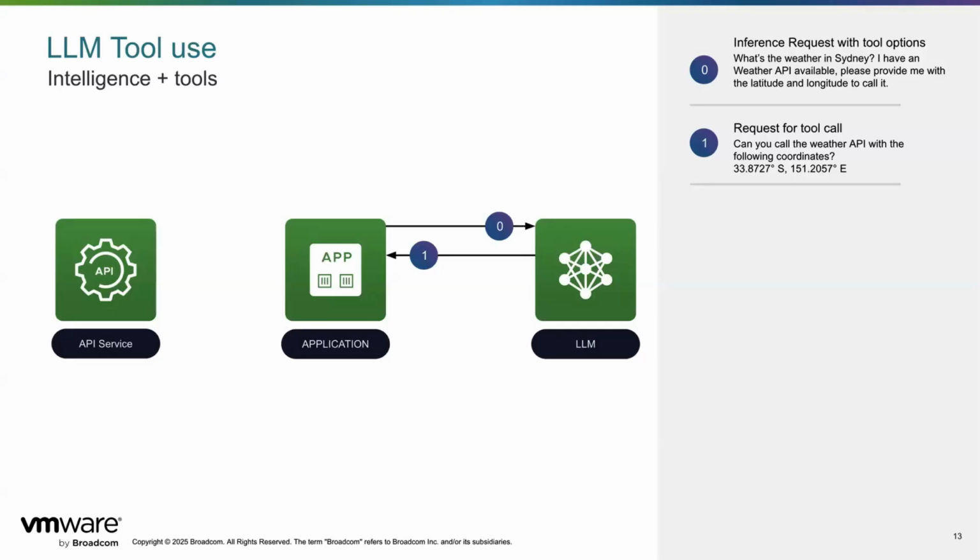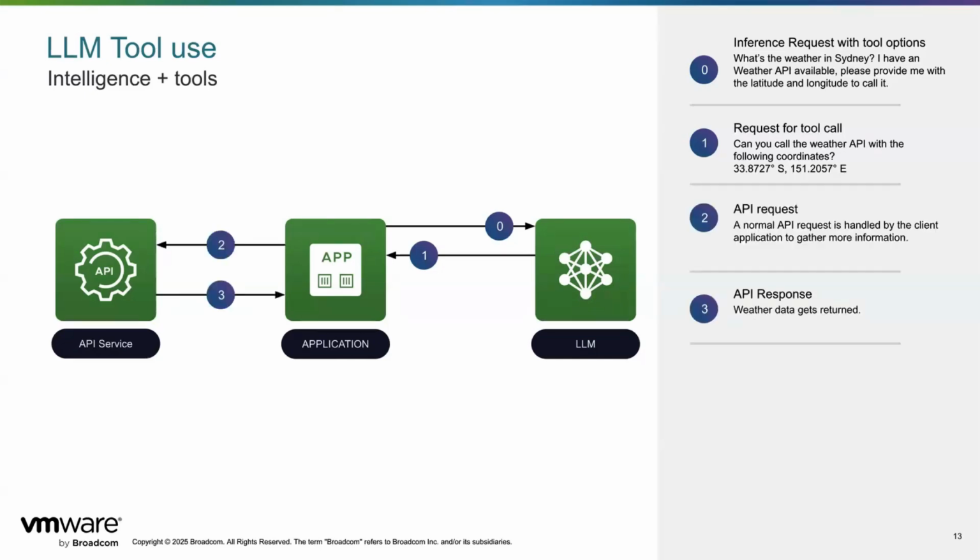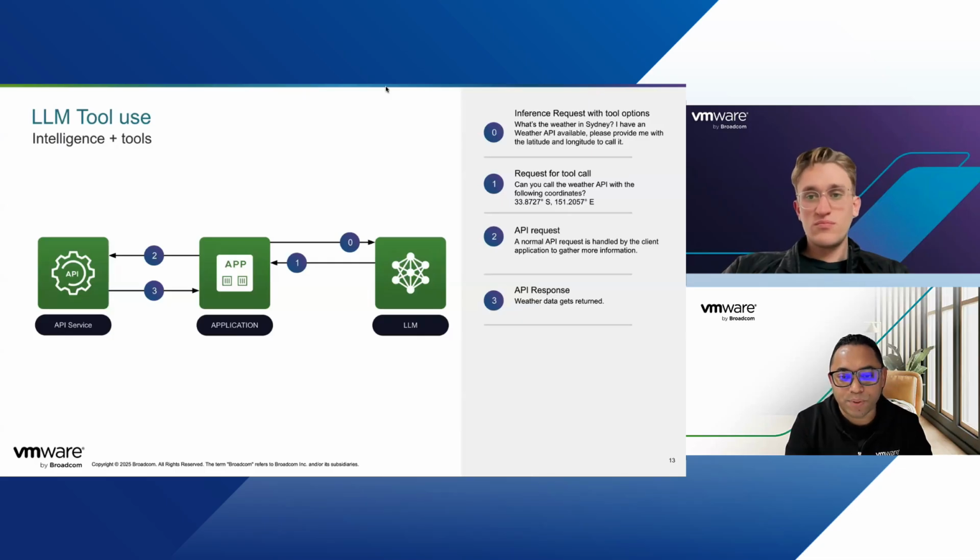But the interesting thing here is that it knows how to call that API from the basic data that we've given it. So, for example, you can see it's converted Sydney into the specific coordinates that need to be called on that API. That's quite useful to us. So when the LLM is querying the API and getting that very specific information for Sydney, that is kind of like an enriched prompt for the LLM. Is that the right analogy?